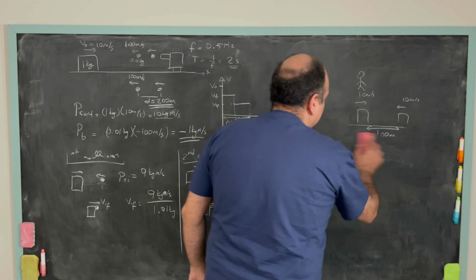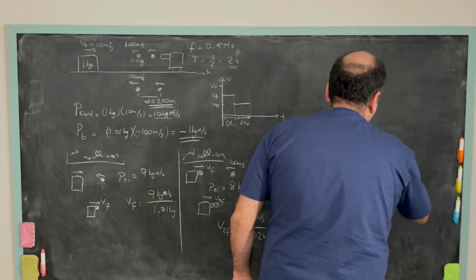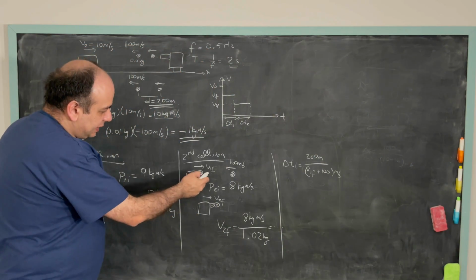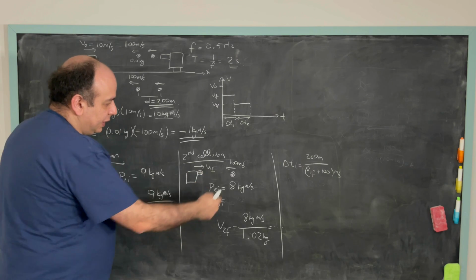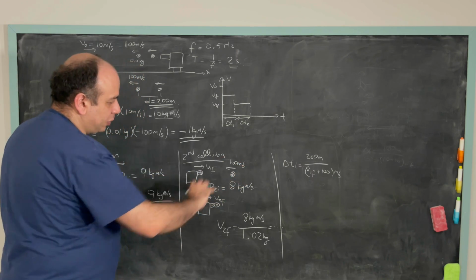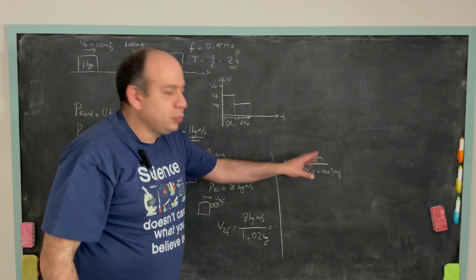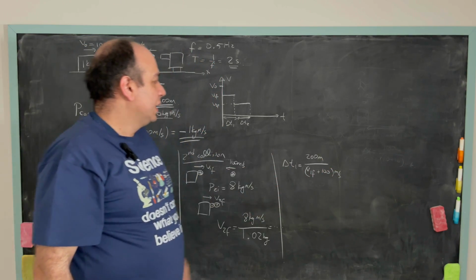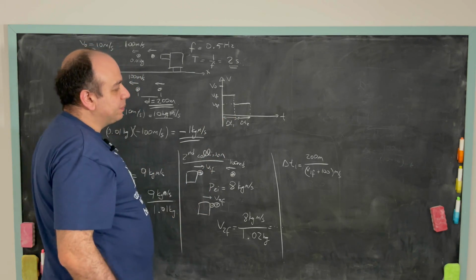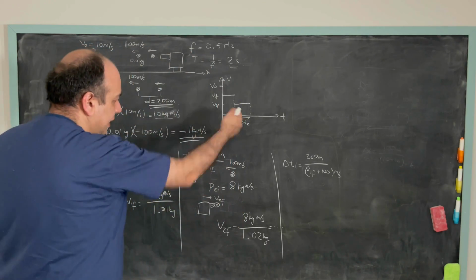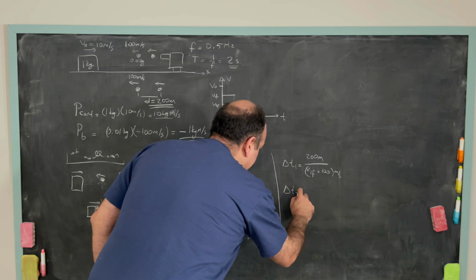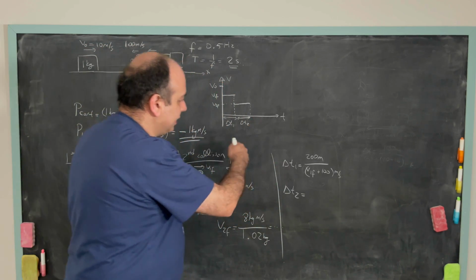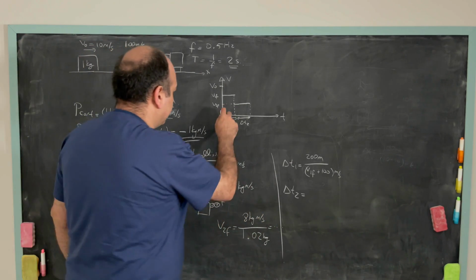So same idea. Similarly here, what we say is the speed of this system is V1F and the speed of this one is 100 meters per second. And I know the distance is 200 meters, so 200 divided by V1F plus 100 gives me this delta T1, the time between the first and the second collision. Well, you can do the exact same thing for delta T2. So this is the time between the second and the third collision.